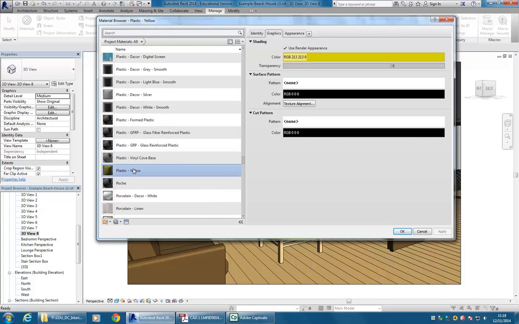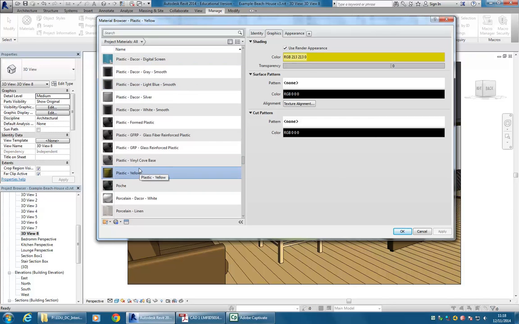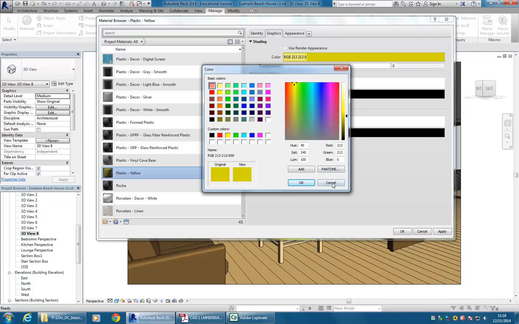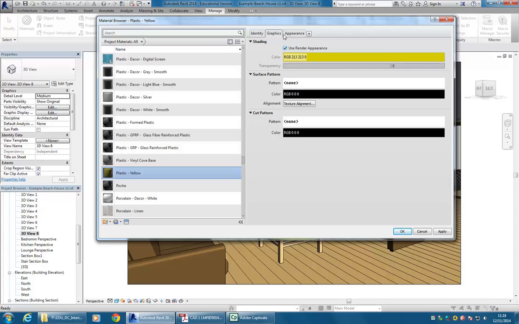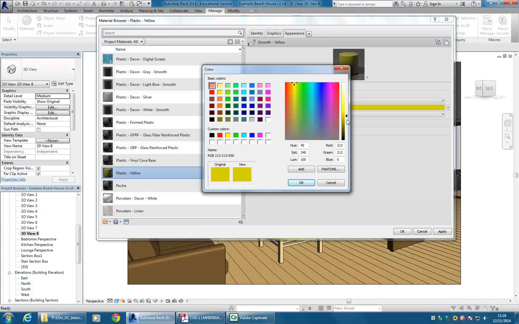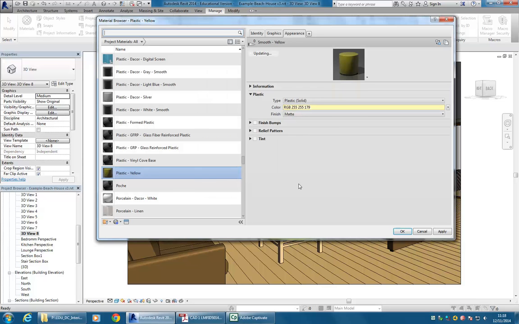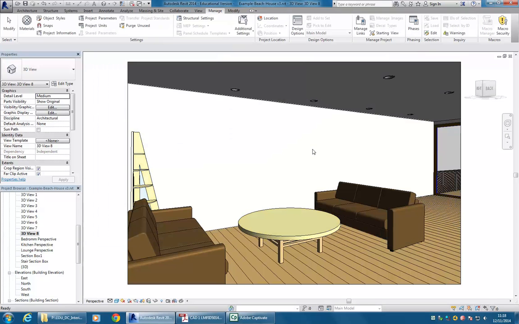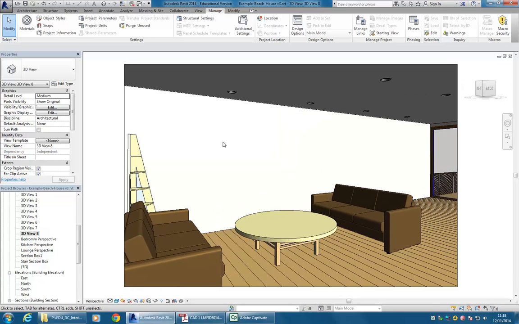Okay, so it happens to be selected because it's the last one I was working with, but you can always go and find any other material in that list there. And so I can change the colour here by turning that button off. I could then just change the colour for the shaded views, but I'm going to leave that turned on and instead go to Appearance and change it there. So I'm simply going to select that colour swatch and take this colour right down to more of a different yellow, and it's going to change both of those objects. So that's basically how you assign materials to families.